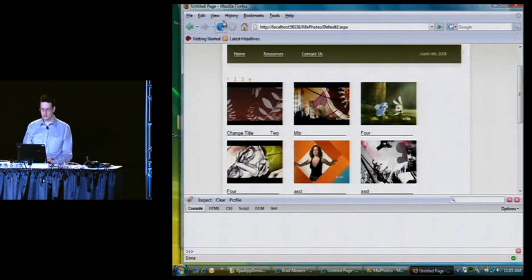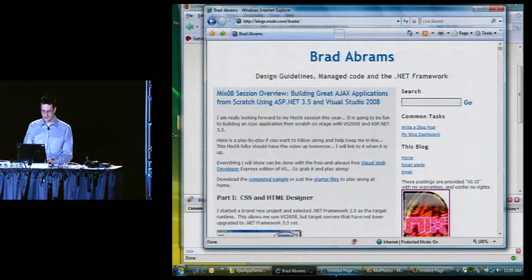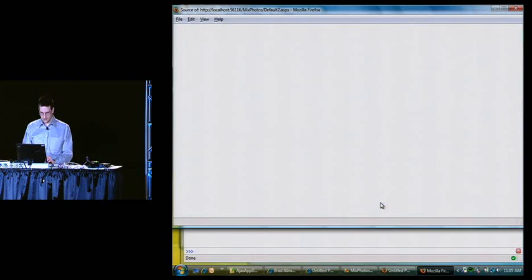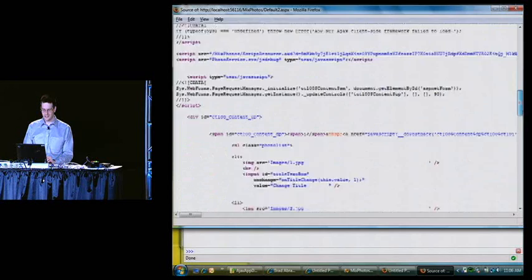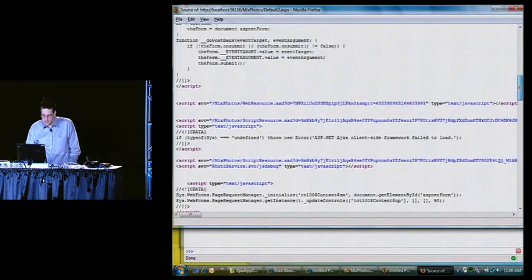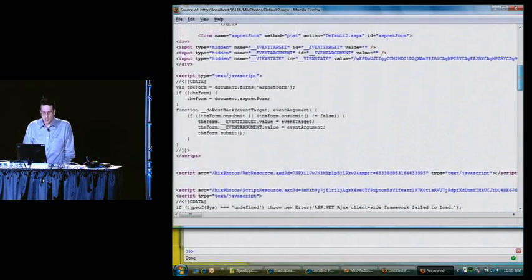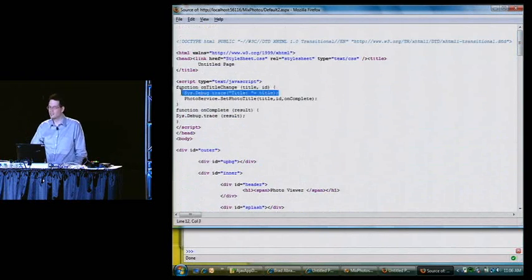Oh, view source? Sure, I should have done that earlier, actually. Where is it here? Control U. Okay. Is there anything in particular you want to see? Oh, what is the Sys.Debug call? We're just calling it, you won't see it here. Sys is part of the Microsoft AJAX library, so it just calls into that, and that calls into the various browser mechanisms to get debugging output.